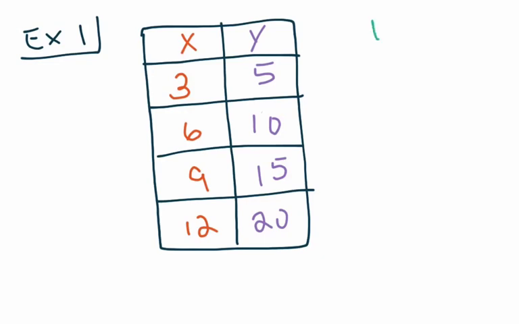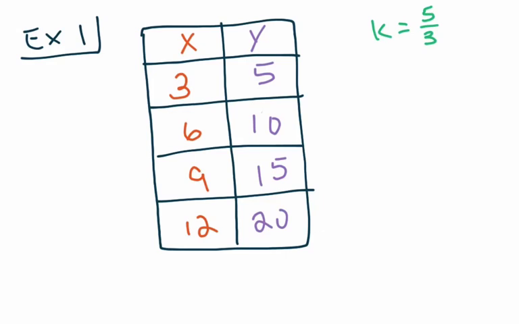We have k is equal to 5 over 3. Now if you want to leave that as a fraction, that's fine. If you want to convert it to a mixed number or a decimal, that's also fine. All we're looking for is to determine if the value for k is the same each time. So that's what we're trying to find out. Alright, so for our first one, we have k is equal to 5 over 3. That cannot be simplified or reduced or anything, so we just leave it alone.